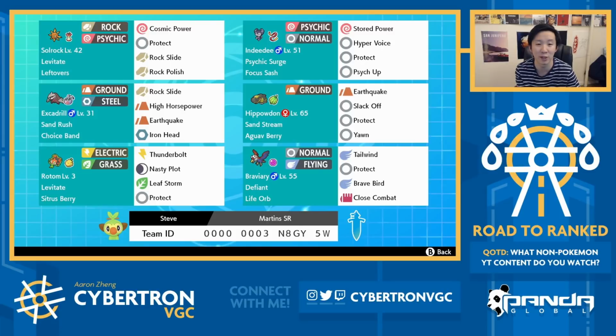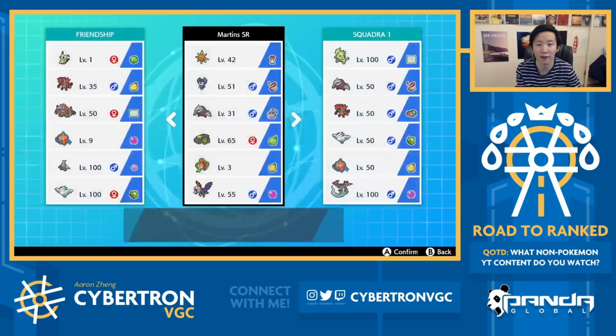This team was built by a Twitch subscriber, and we were actually playing with it on stream yesterday. It's a super chaotic but fun stream. And the Solrock is a little bit more useful because it does have Rock Slide, so making it at least somewhat useful. But you can do some cool things with this team where you Cosmic Power and Rock Polish, and then NDD copies those boosts and then just does a lot of damage with Stored Power. The rest of the team is relatively standard with Bulky Hippowdon, Choice Band Excadrill, Nasty Plot Rotom, and Life Orb Braviary. So excited to give it a try.